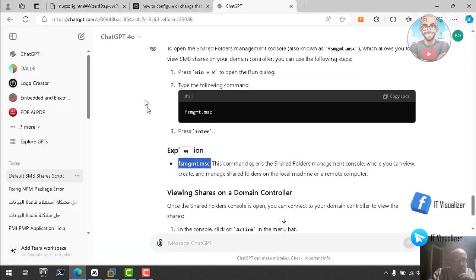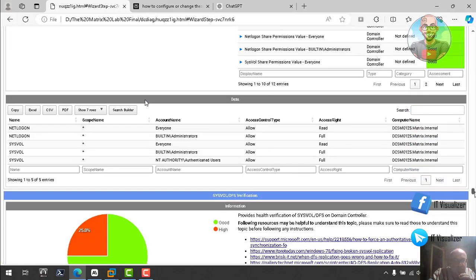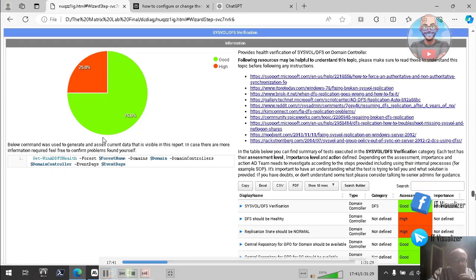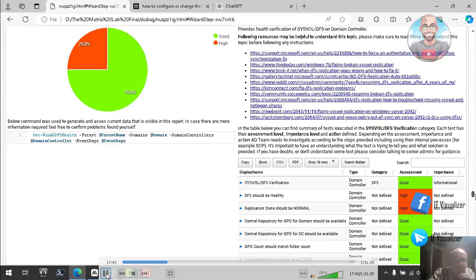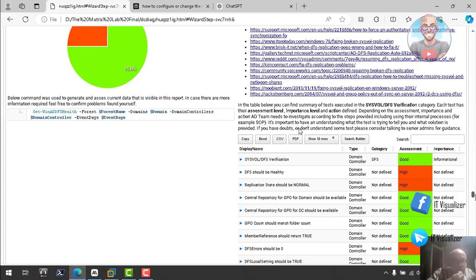If we open the report and continue to the next test, what is the next test? Here you go, this is to make sure we have the sysvol folder shared using DFS. This is a way, a protocol, used to replicate the sysvol folder.